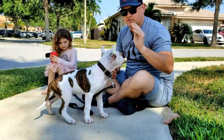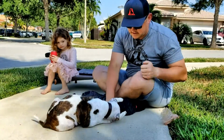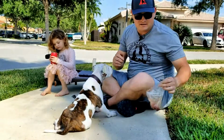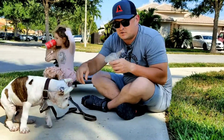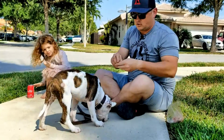See how we did that? Food in this hand. Wind up, down. Yes, still using the knock-knock because that's his little bridge. But now I want to start eliminating the knock-knock because his hand command will eventually work. I won't go all the way to the floor, which is something else I'm going to start sprinkling in now. Let's see if we can get him down, but not all the way to the floor.